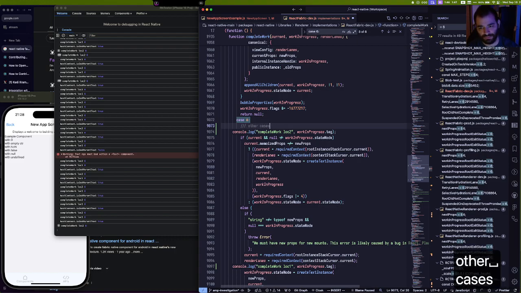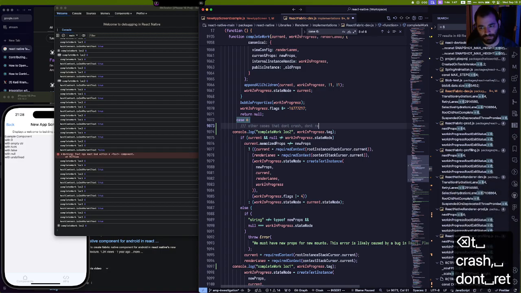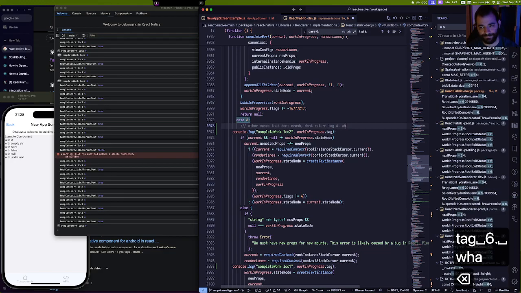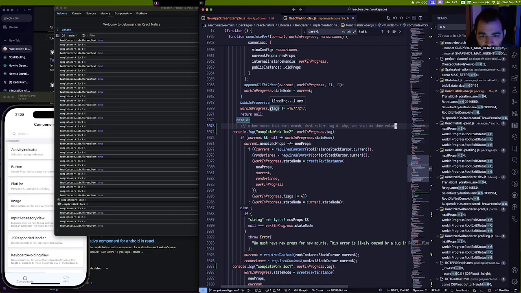Other cases that don't crash don't return tag 6. Why? And what do they return? Which is the same thing that we added above, so maybe it's worth trying to figure that out.